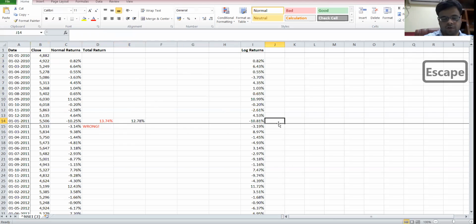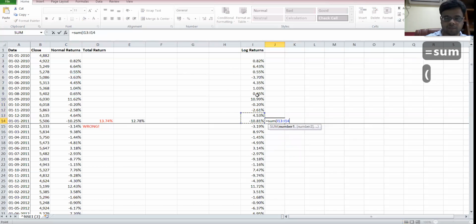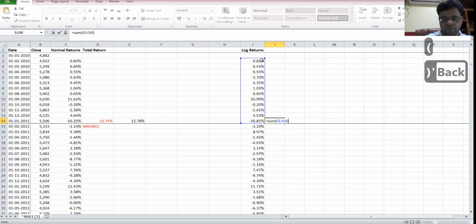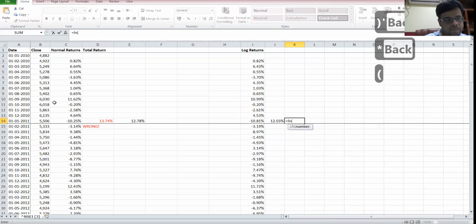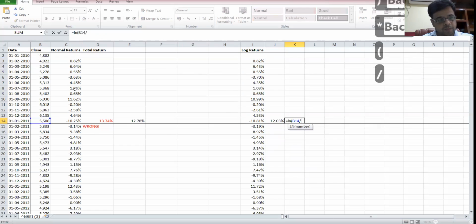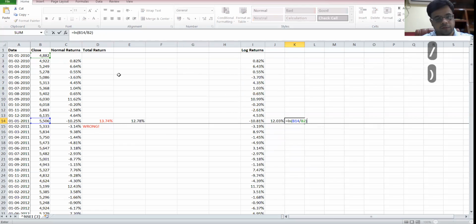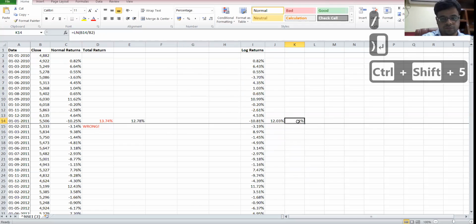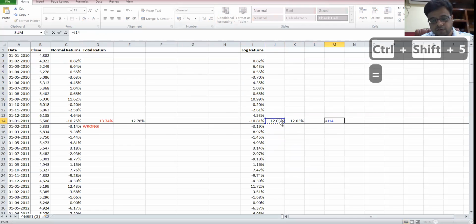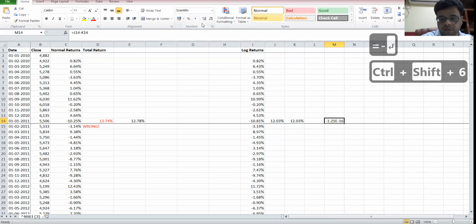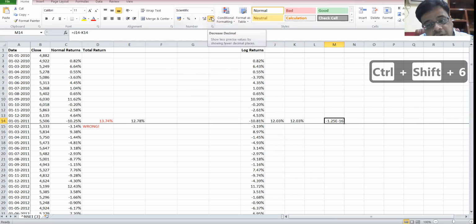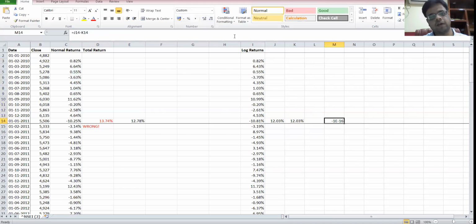For a log return, you can actually take the sum. And this will be exactly equal to the ending period investment divided by the beginning period investment, which will be exactly the same. How exact? This exact. You want more exact? This exact. There is a difference in the 16th decimal place, which is an Excel error.